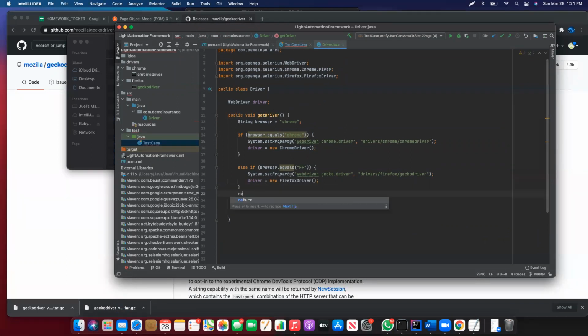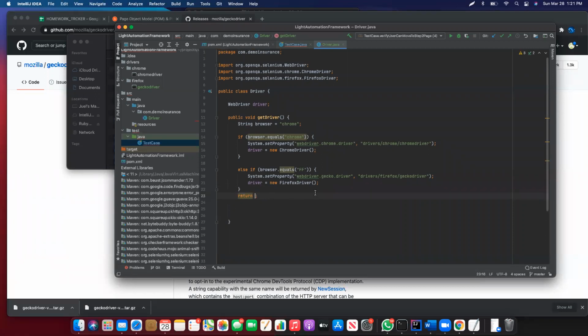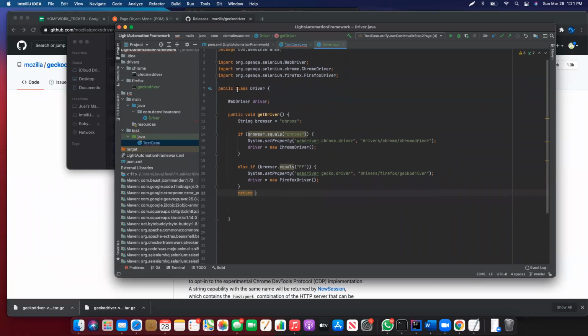So we're going to say return driver, the driver itself. And now it's going to give us some sort of error. It says make get driver return and so on, right? So remember the type of access modifier we're using, public WebDriver, right?